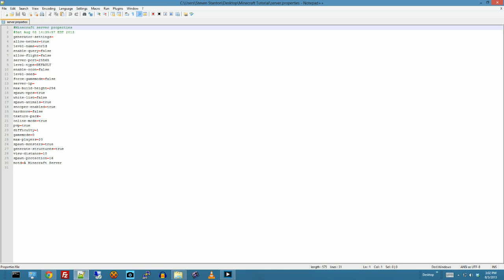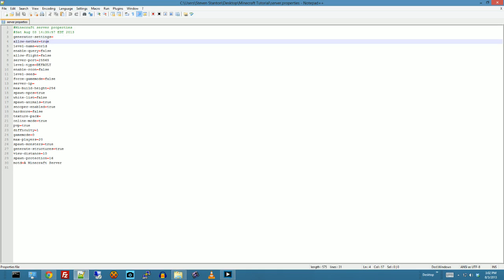So in here, server properties. You've got interesting stuff in here. Generator settings. That has to do with the land generation, I think. I've never put anything into that. That equal sign has always been empty on my server as far as I know.